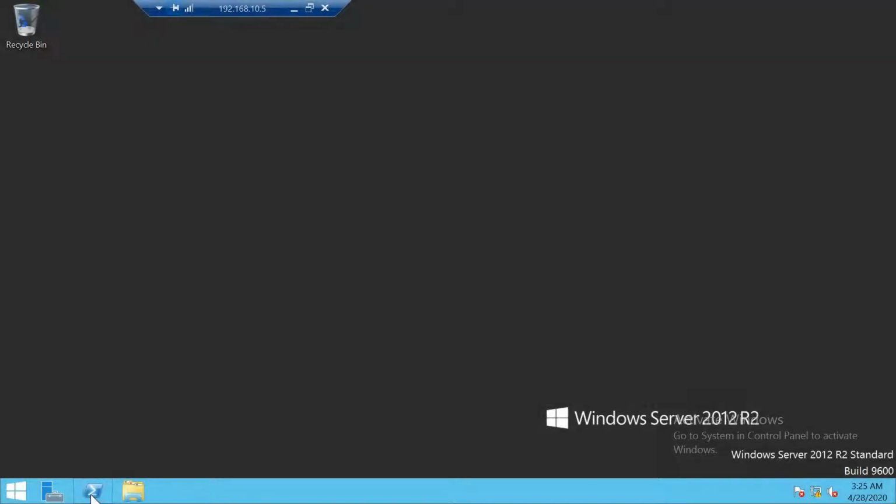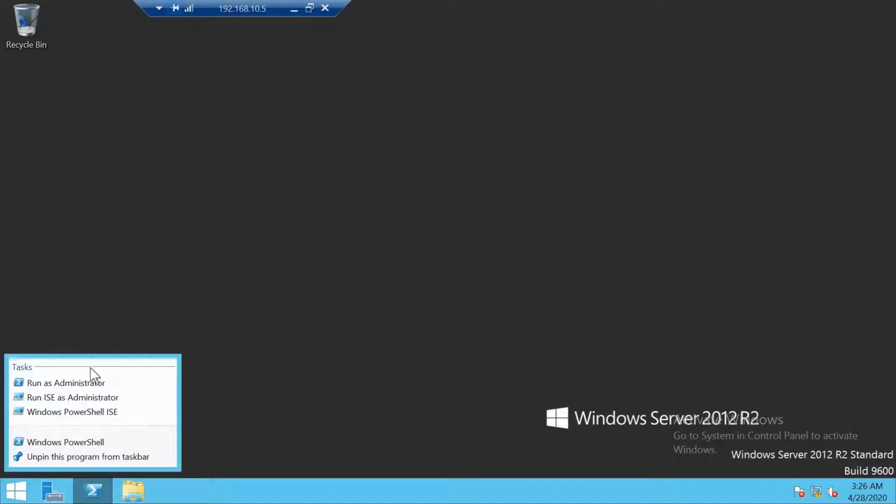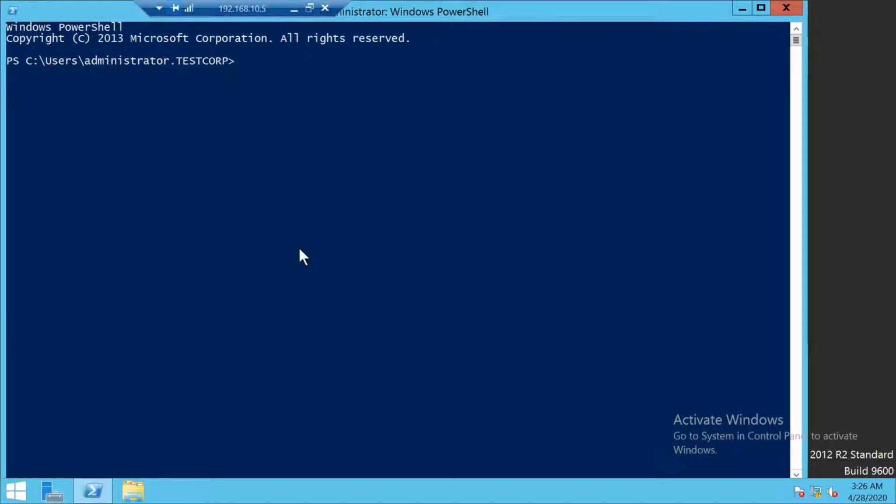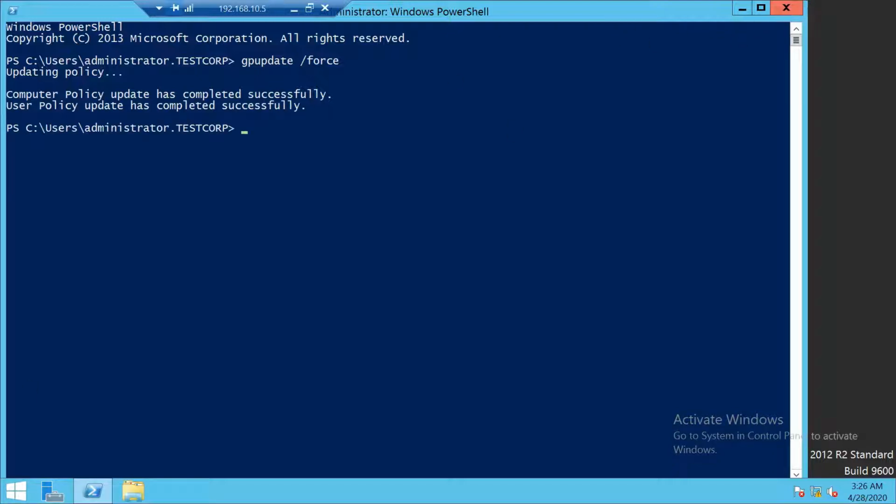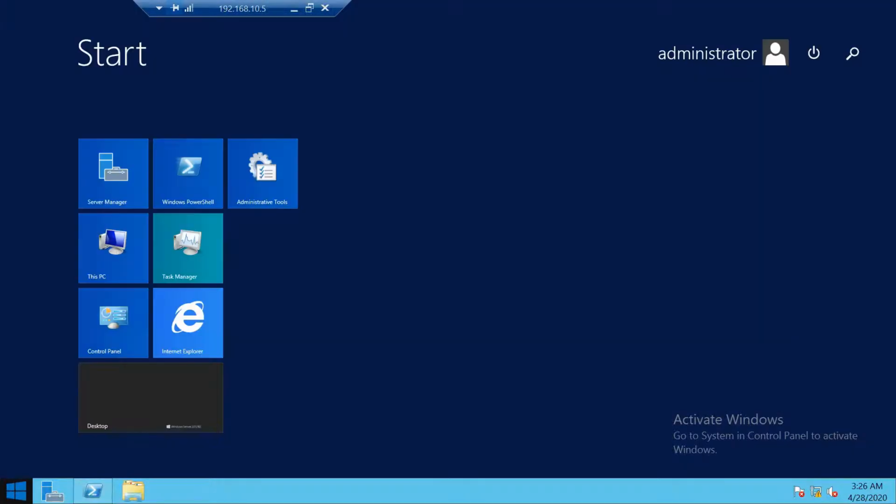On IPAM01 now, first thing we need to do is to update the group policy because we have just applied a new one. This will configure the two settings that we set for WSUS. And now we can open Windows Update and try it out.